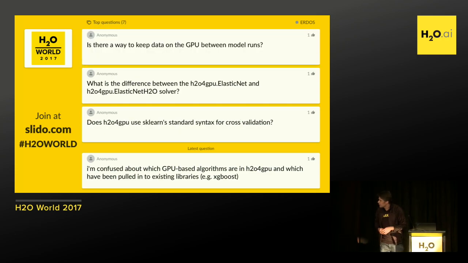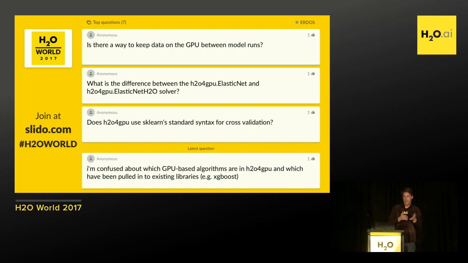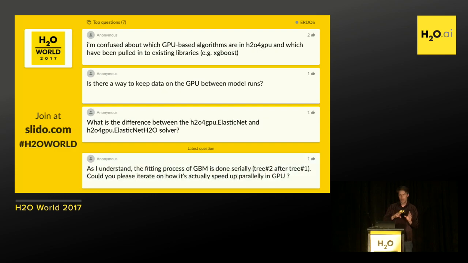Is there a way to keep data on the GPU between model runs? Yes, that's a great question. So we have support for this in the Go AI project. Basically what it means is that we have not only the standard scikit-looking way of doing things with fit, predict, transform, we also have versions which look like fit_ptr, standing for pointer. It's a really bad name, we can change it, and transform_ptr, predict_ptr. These are the ones that pass in GPU data pointers, and you can pass them between. And you can use our algorithms and pipe K-means through to, say, truncated SVD and some of the other algorithms.